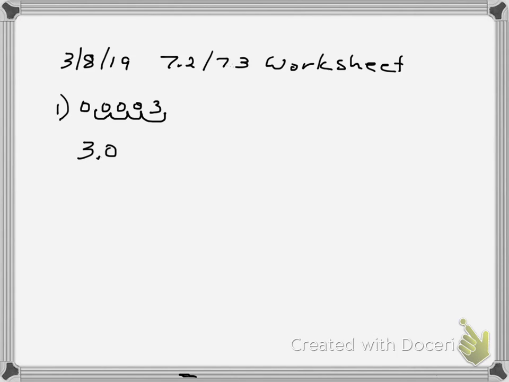And you know, I always count it from here. So if I was starting here at this point, I would have to go back 4 places to get back to where I started. So that's the negative direction, which would be negative 4 places. So now when I write my answer, I write 3.0 times 10 to the negative 4, however many places I had to move. All right, that's the first example.